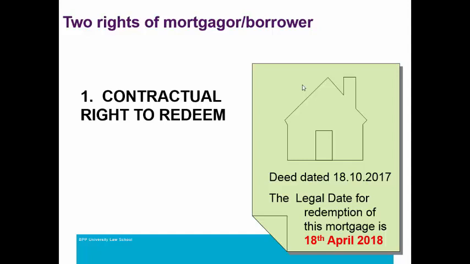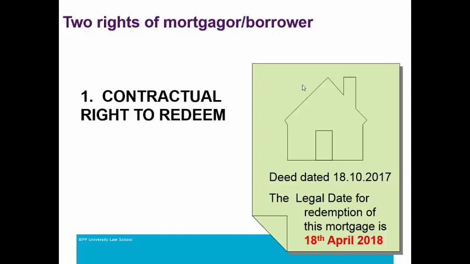A borrower will have promised to repay the capital and interest of the loan, typically over a long period. 20 to 25 years is quite common in residential mortgages. These days, some lenders are offering loan repayment terms of about 30 to 35 years. But mortgages can be outstanding for as little as a year. There's no hard and fast rule. So the term of the loan is initially the time over which the borrower has agreed to pay back the loan. But the borrower doesn't have to keep the mortgage for that length of time. If you take out a 25-year loan to buy your first property, you don't have to keep that first property and that loan for 25 years. You can sell the property and pay it back early.